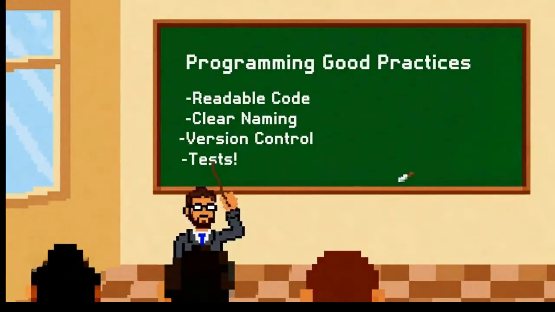Higher-order functions, which are functions that take other functions as parameters or return functions as results, are powerful tools for eliminating duplication. If you have several functions that all follow the same pattern but differ in one specific operation, you can extract that pattern into a higher-order function that takes the varying operation as a parameter. This is common in functional programming and is becoming more common in other paradigms as well.